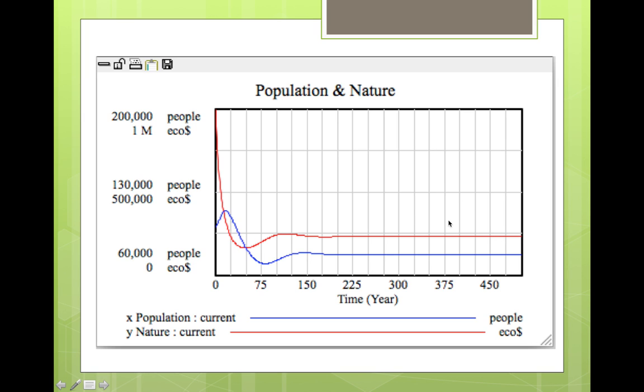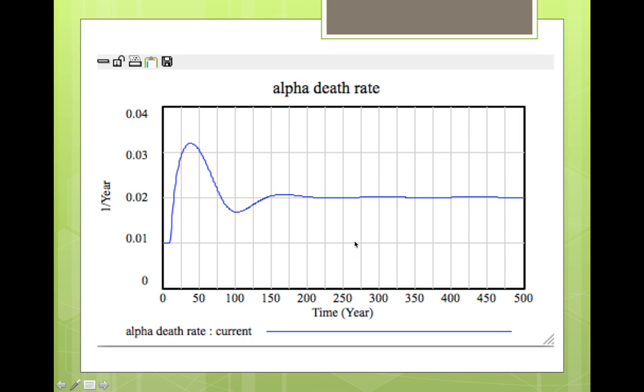So I think the moral of the story is that there are ways to manage natural resources and population that allow sustainability to be achieved. And here's the associated death rate with that simulation, and we'll look at this again in Vensim. You can see again that the mortality started low, then it grew fast because you start running out of resources, and then it bounced back and stabilized at some intermediate value between the minimum and the maximum.